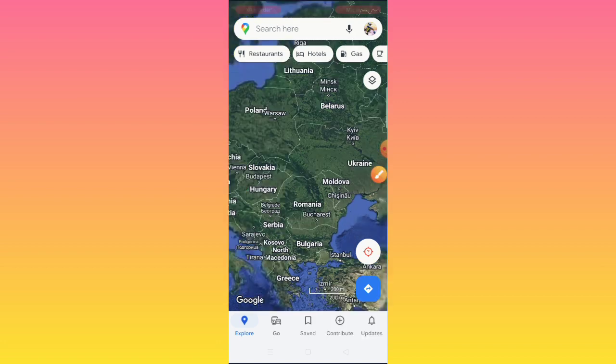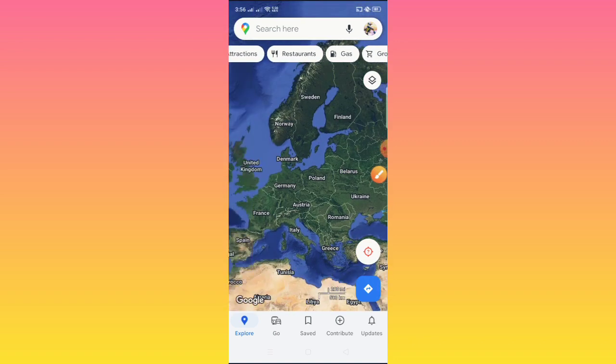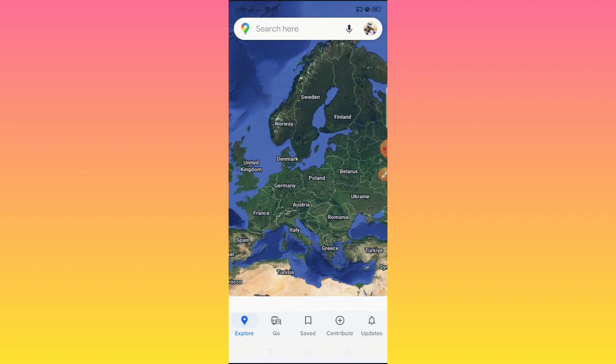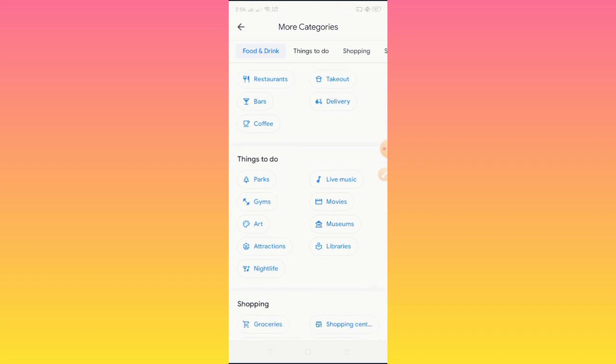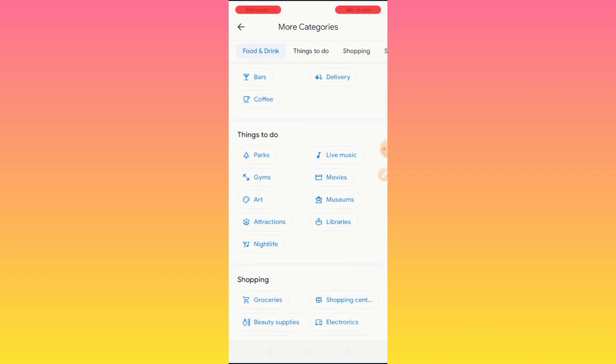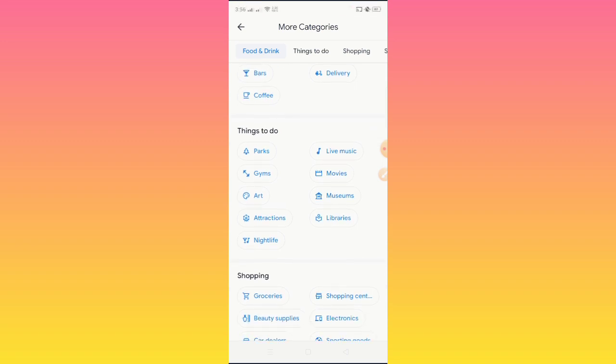And also cafe, gas, groceries, hotel, park, coffee, and more. What you need, you can just click the option or tag, and you will get search results like delivery, coffee, bus, park, live music, movie, museum, library, nightlife, and everything.